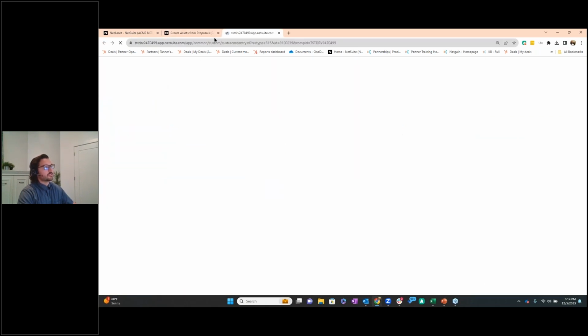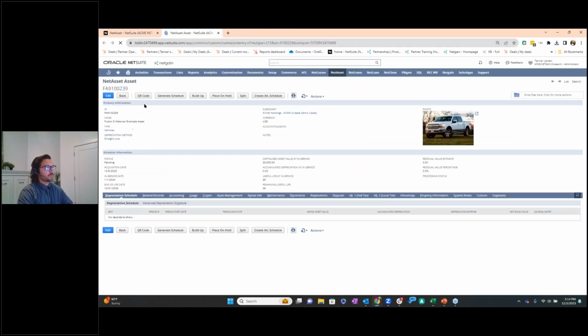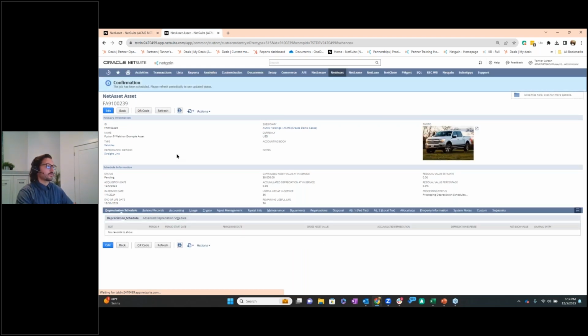I'm going to jump in to the asset record that we just created. So here's our asset record. You'll notice a few buttons up here. I'm going to go ahead and select Generate Schedule. And that's going to kick off the process for processing the depreciation schedule, which will serve as our sub-ledger through the whole life of the asset. Something to point out on these buttons, you can get very granular in your user permissions and segregation of duties. And so with generating depreciation schedule, capitalizing the asset, you can set up different user roles and permissions consistent with NetSuite to have those appropriate changes.